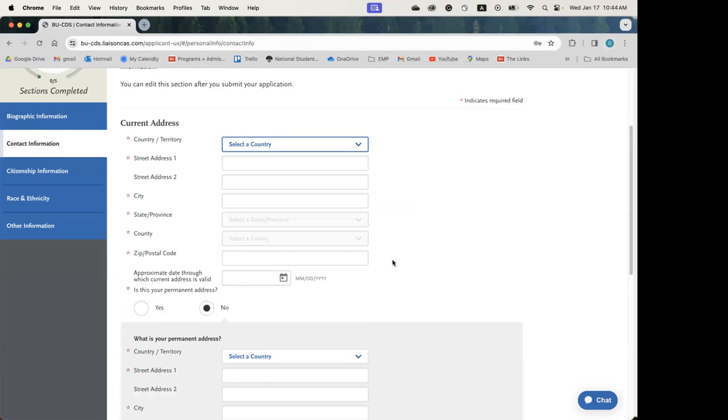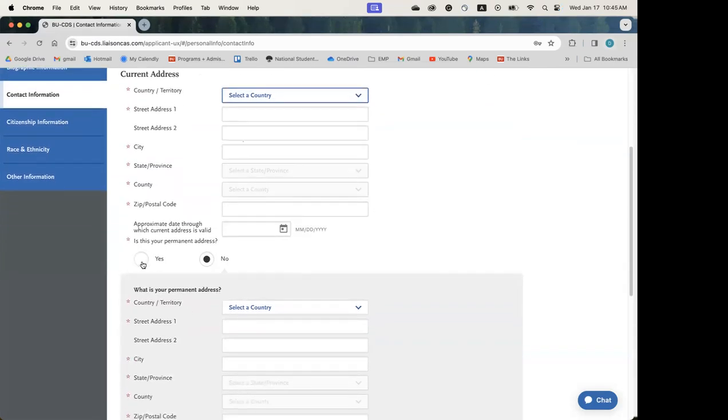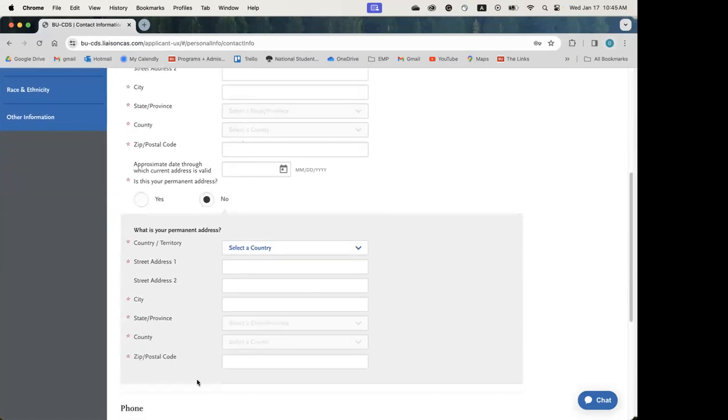Yes or no. You could be an international student currently living in the U.S., so you can put your U.S. address here. And then select yes, it's your permanent address. But if you're going back home most of the time, you can put your international address here as well for international students.